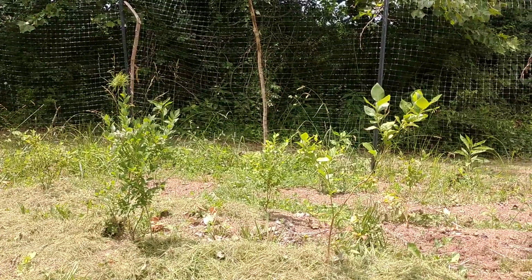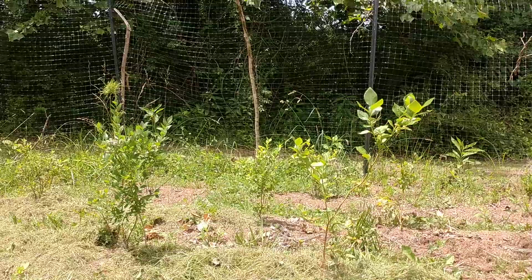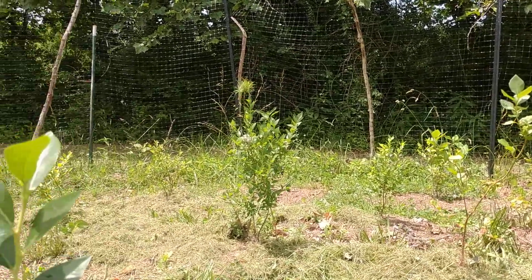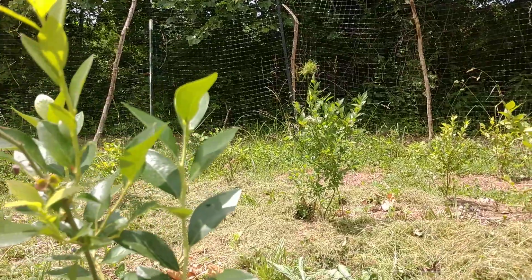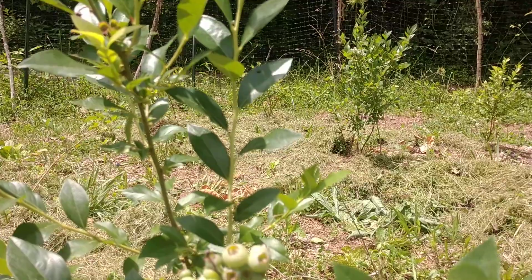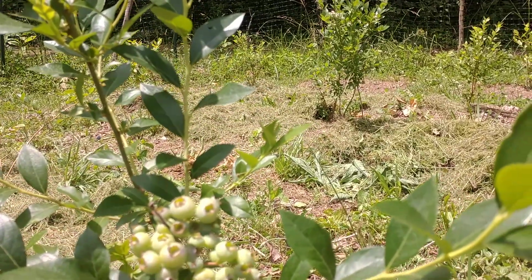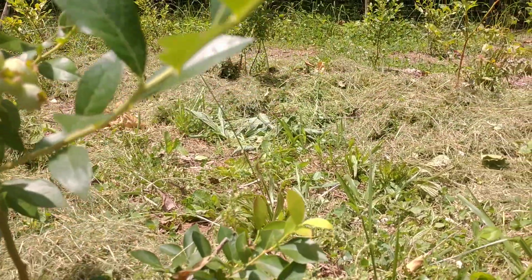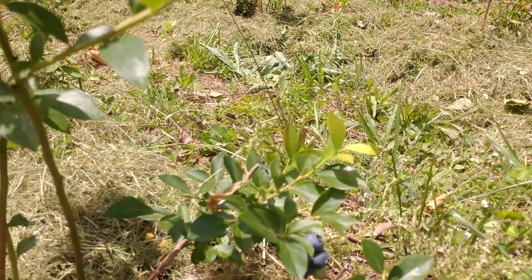I mean, these guys here are doing fantastic. They had their aluminum sulfate fertilizer and some cottonseed meal this spring, and I've really just been hands off with them, guys. So that's what I try to make this as much at the farm here, to show you more of a hands-off approach. You don't have to be out here hoeing every day and pulling every little weed. I mean, just keep a nice mulch down, and the plants will do just fine, trust me.